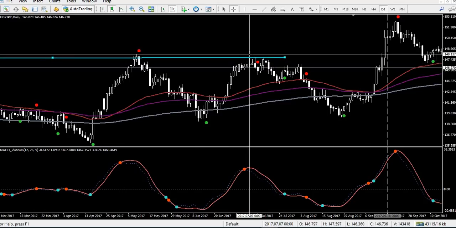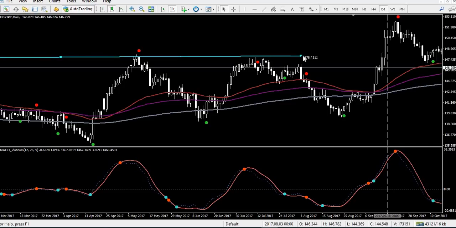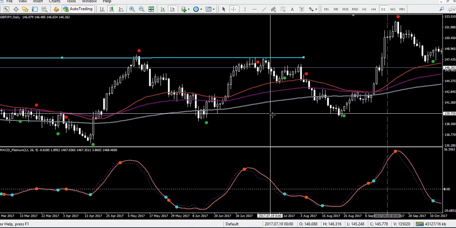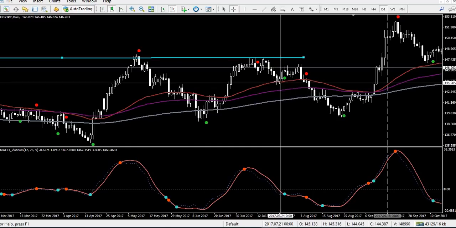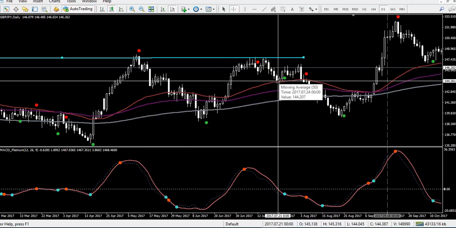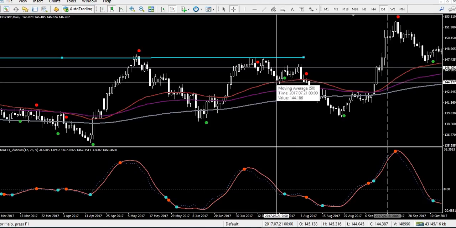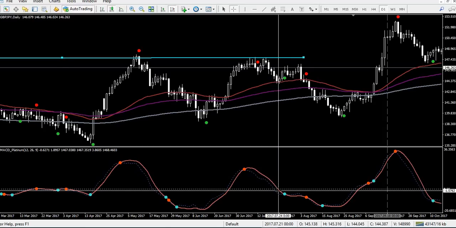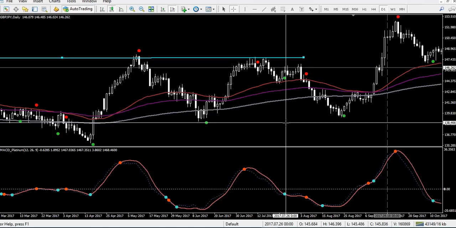Your stop would be up above the high somewhere. Just keep out of sight. I know it's hindsight, and I can see what's happened to the right. Appreciate that, but that's a good signal for me. Take the trade and look, just look at the MACD as I move my crosshairs across. Doesn't really get to, what did I say? It's against the trend. Keep an eye on price getting to the MAs, which is a good time to close out, and the MACD cross the zero level at the same time. Tighten it up, tighten it up.